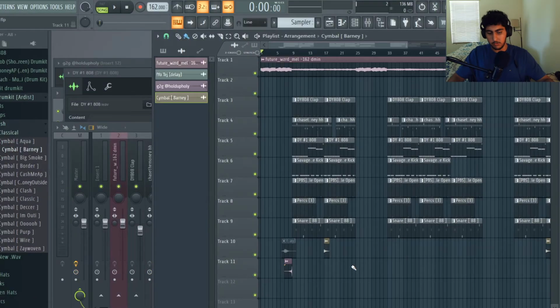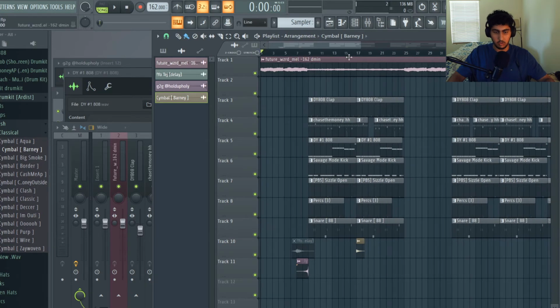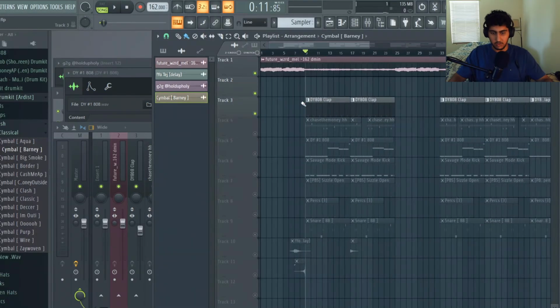All right, so after arranging that melody a little bit and exporting it, I brought it into a new FLP, and this is where I started adding the drums and all that. So just a quick preview of what the beat looks like. I'll break down each element of the drums and how I mix those.